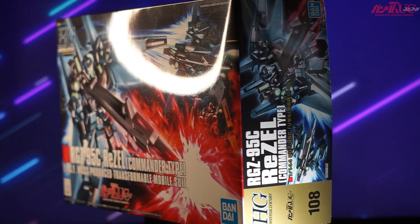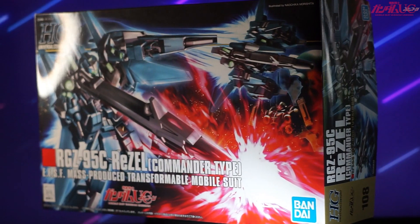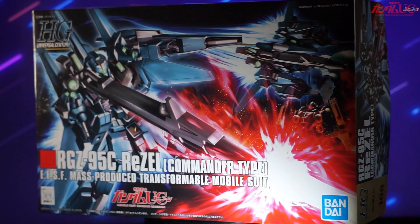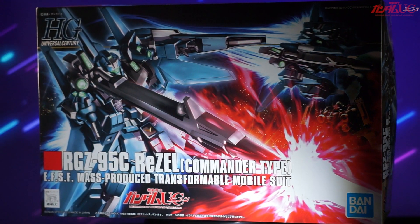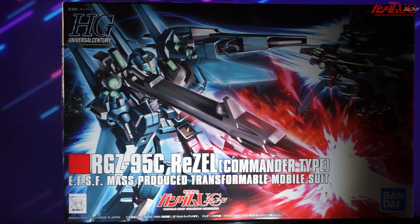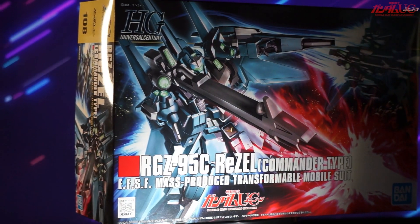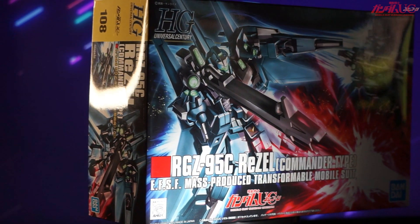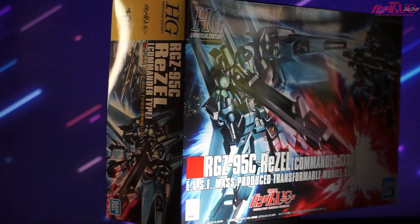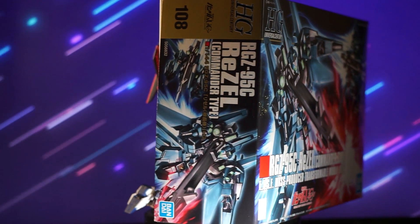I built the Delta Plus as one of my first kits, and as a HGUC kit it wasn't really that great — not terrible, but especially now with what I've built, I'm a little concerned. I don't want this build to not live up to those expectations, but fingers crossed everything goes well, and we'll see in the review. So stay tuned, be sure to check that out. This has been The Spicer, this has been The Gunpla Network, and of course, keep on building.